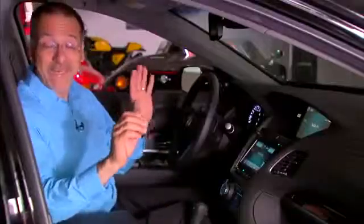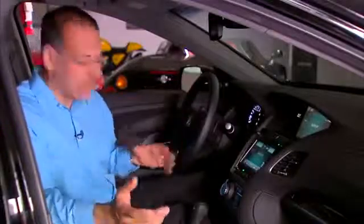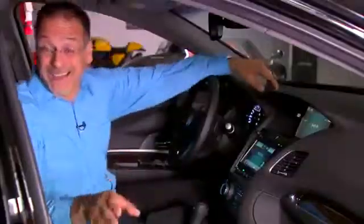You still have 14 speakers around the cabin, but they're made of exotic materials, some kind of fiber that's stronger than Kevlar. You've got these metal grills on the actual speakers. They say they buzz less than plastic. And what may be the hottest looking triple driver cabinet I've ever seen in a production car, living back there on the back shelf. Never mind what it looks like, it sounds tremendous.